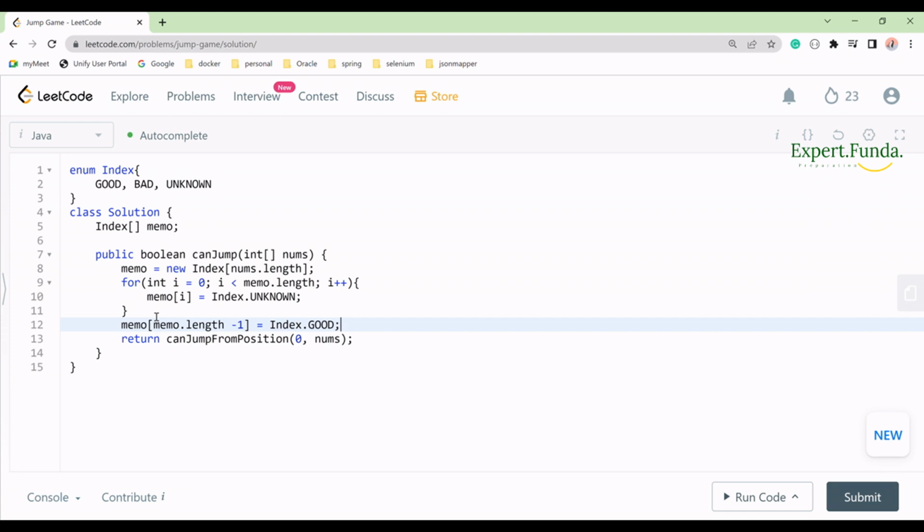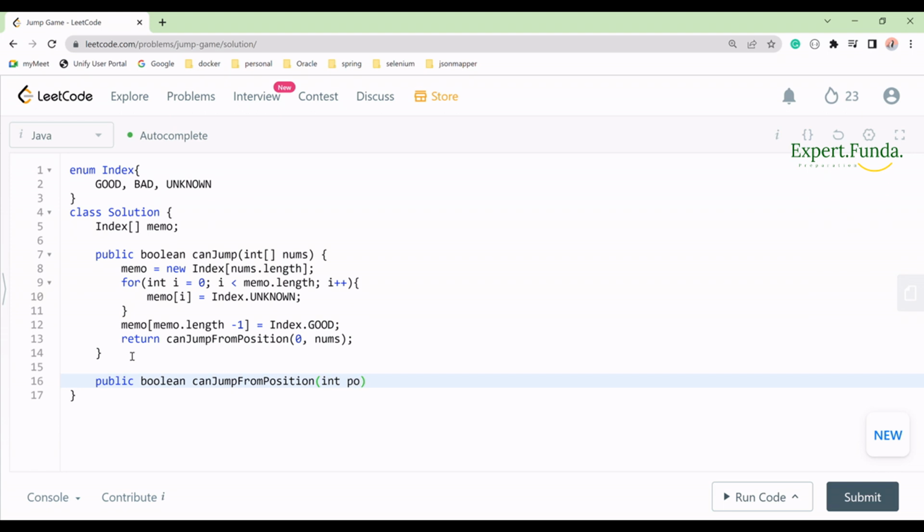The recursive function that we have to create is similar to the previous one that we have taken. We'll take public boolean and this function, and this function will take two things: the position we have taken last time, and the int array, which was nums.